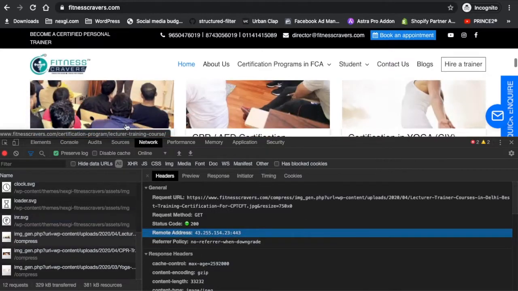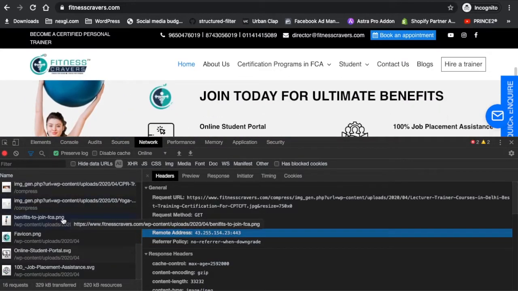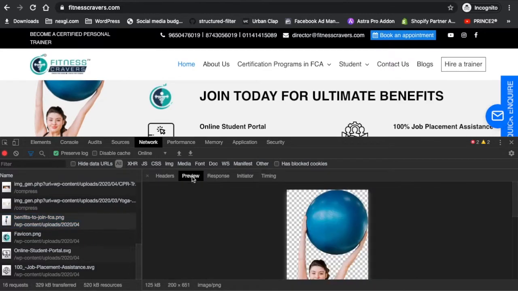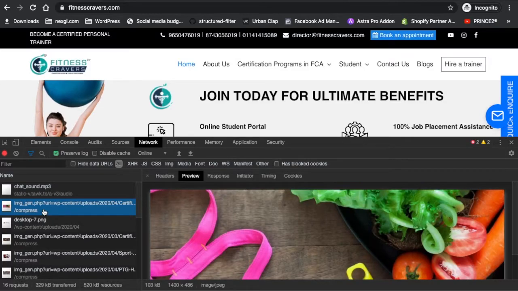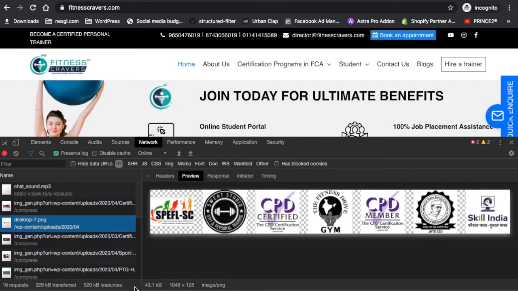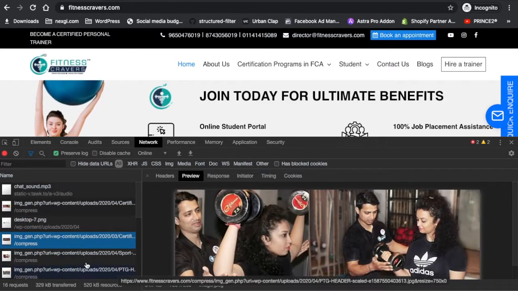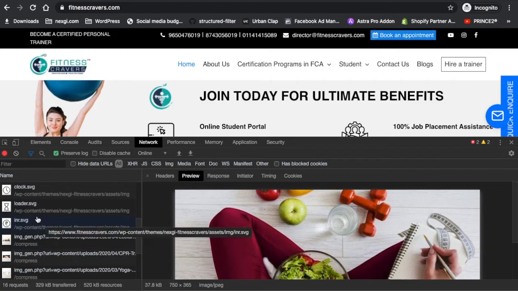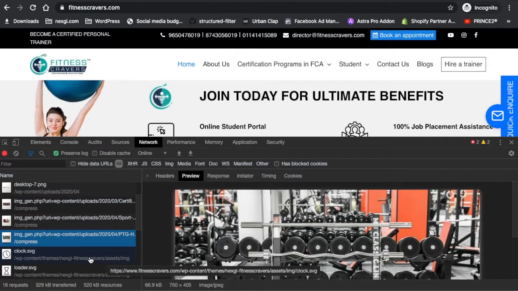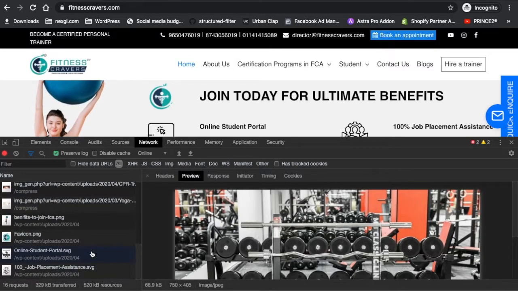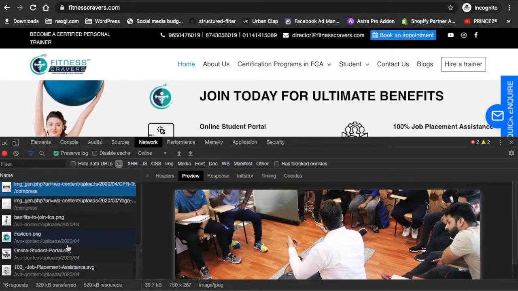Now if we scroll down a little bit more, you can see this girl has been lazy loaded, and the size of the girl image is 125 KB, which means initially we had saved that. If we talk about each size that we lazy loaded, this is 103 KB, then desktop is 43 KB, then 37 KB, then 37 KB, and then 69 KB. So you can see we are saving lots of user data using image lazy loading.